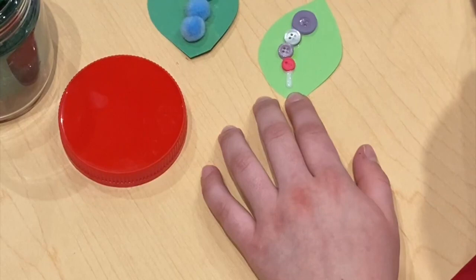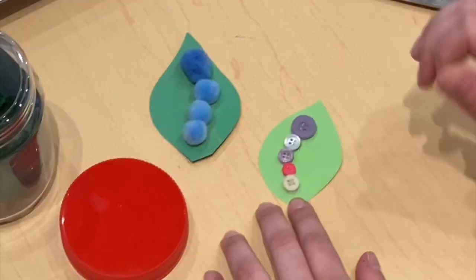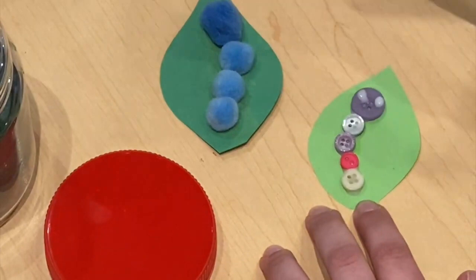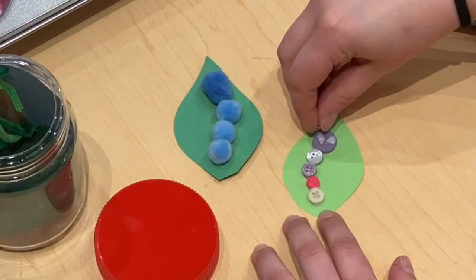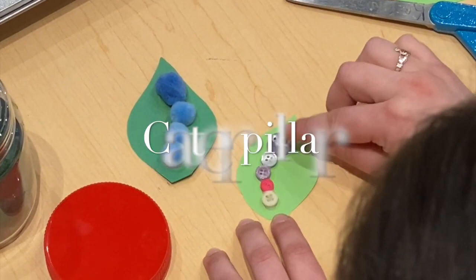She's going to be a very brightly colored caterpillar. Can you tell me what shape that button is? A circle! My biggest circle is going to be used to make my caterpillar's head. Then I'm going to use smaller buttons to create its body. If you have wiggly eyes at home, you can add them to the big circle. How many eyes should my caterpillar have? Two! Carefully put two wiggly eyes on my caterpillar.